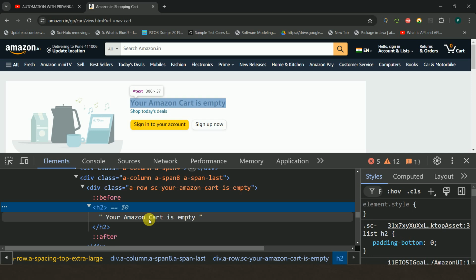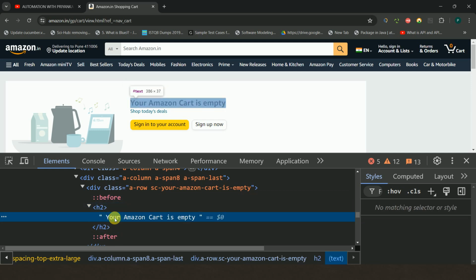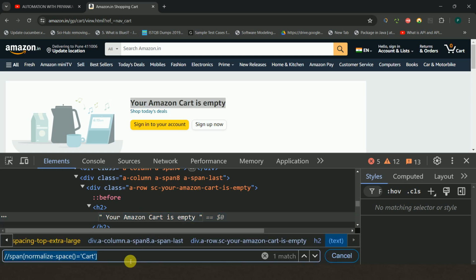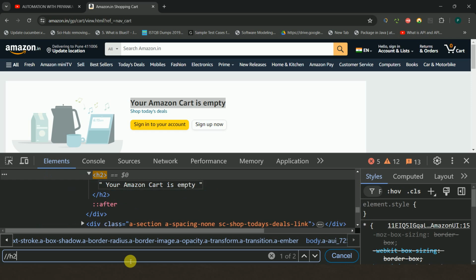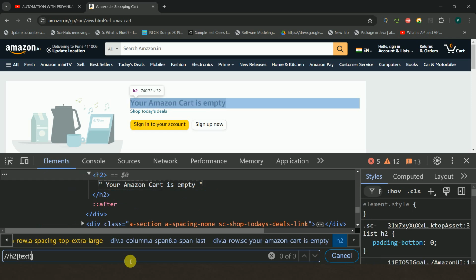So at this moment, I can interact with tag name also, right? But we are learning the XPath method, so I'm covering with methods only, right? So fine, let's take this particular text, and if I just write in a finder h2 as a tag name, and if I just write the text method, it is equal to, this is a text. Now you can see there is a white space available before and after the text. So we cannot use this, right? But we can use normalize-space.